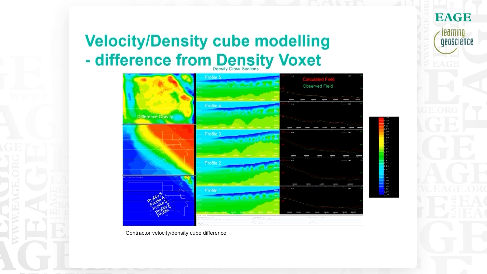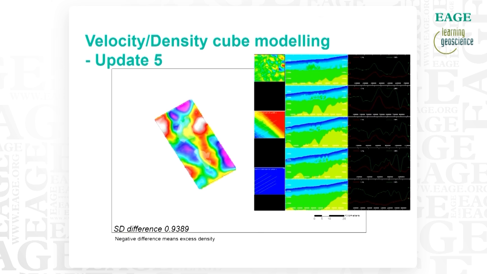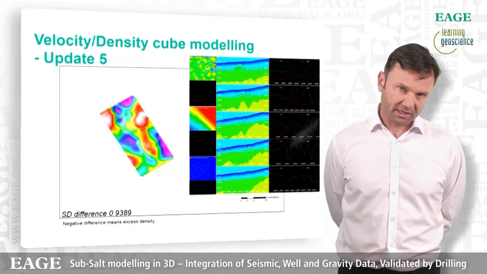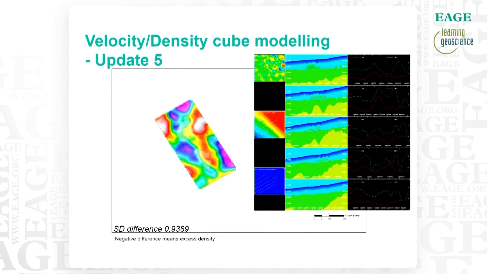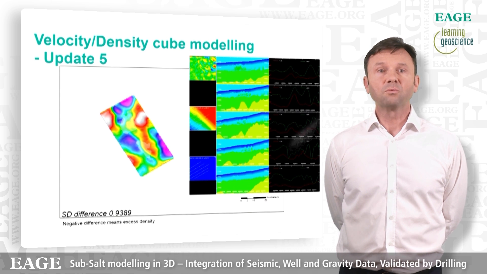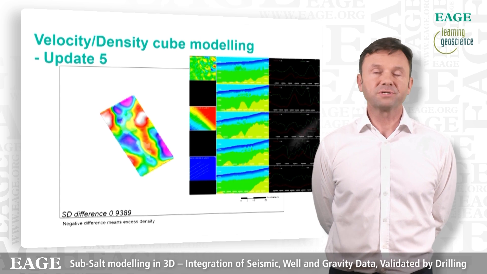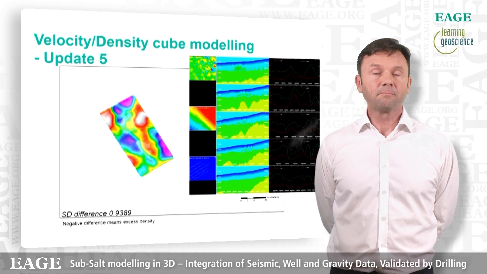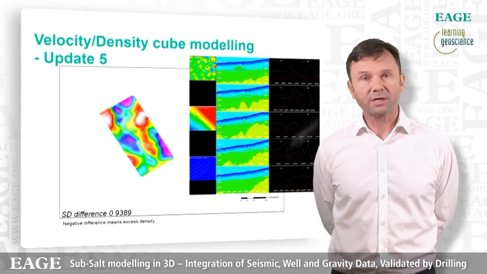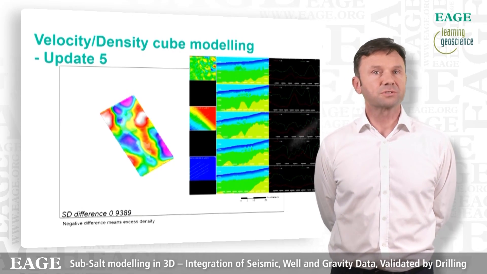The sections in the middle are shown in density and you can just make out the autochthonous and allochthonous salt layers at fixed density in the model. Taking a detailed look at various velocity cubes used for depth imaging and the differences between calculated and observed gravity data, we end up with focused maps on our area of interest. We can do quantitative analysis of the differences — in particular, looking at the standard deviation of differences. For this particular Update 5 velocity model, we have a standard error difference of about 0.93. Update 5 was one of the more confident, detailed velocity-picking cubes used for depth imaging, but there was a question about whether we could do better.